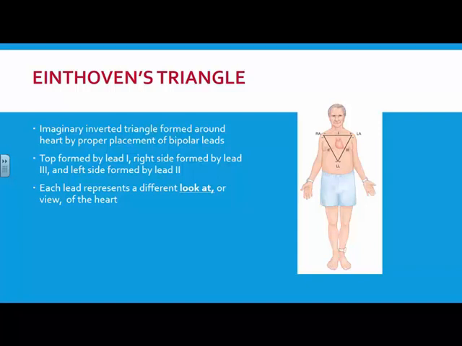Remember we talked about old Wilhelm Einthoven last week? The German guy? He's the one that invented pretty much modern ECG monitoring. He's the one that took the magnet and looked through and saw the silver wire and all that stuff. Okay? So here's lead 1, lead 2, lead 3, collectively forming Einthoven's triangle.